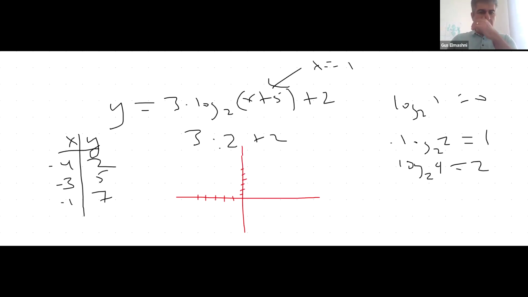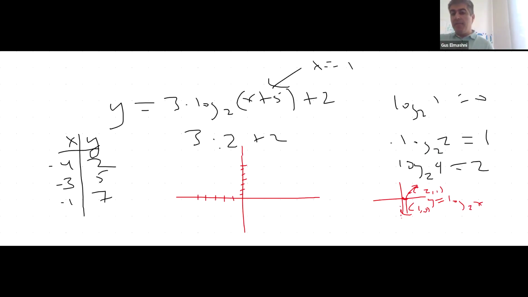It might help to understand how the basic graph looks. The basic graph looks like this: y equals log base 2 of x. That's because you have a point at (1, 0) and a point at (2, 1), and it's just going to rise like that. Also, if you plug in decimal values for x, like 0.5 or 0.1, y would be negative. So there's a vertical asymptote at x equals 0.